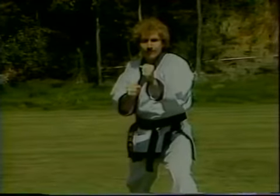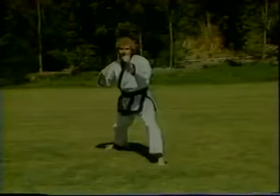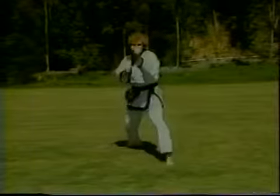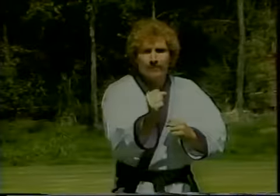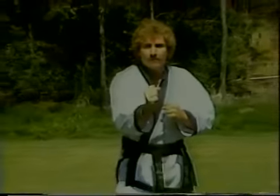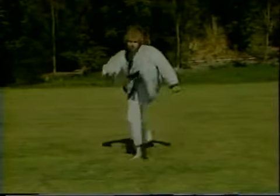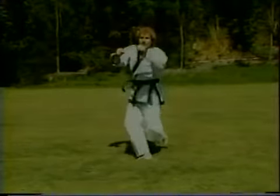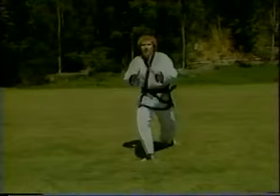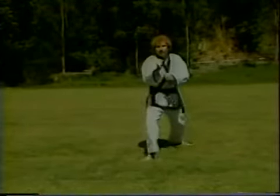Mr. Bob Zabarek, first degree black belt, Tang Soo Do. Outside to inside kick. Now this kick here, you can utilize either kicking with the flat of the foot, with the side of the foot, or even with the ball of the foot. Several variations of this one kick. Mr. Zabarek is coming around from the outside to the inside and stepping back to his starting position.